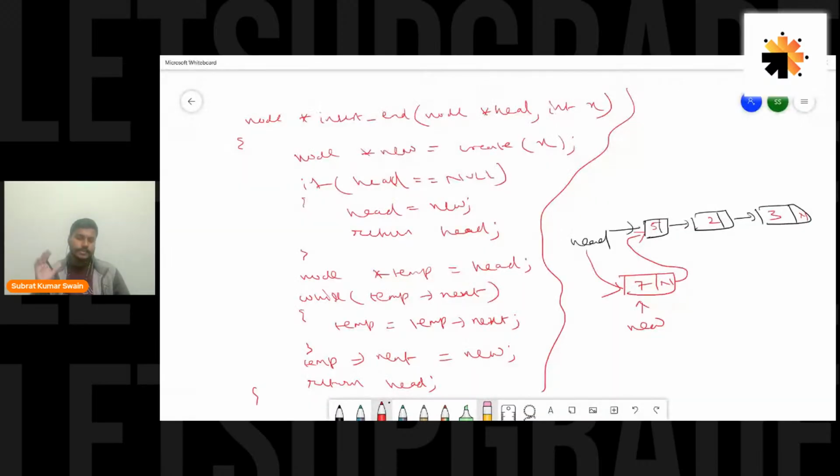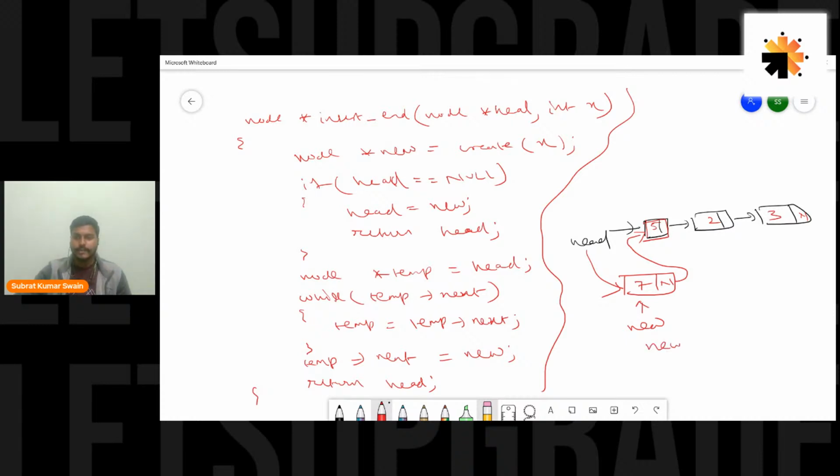Guys will check in the same way whether the list is empty. Okay, we'll go in this way. Two scenarios we'll take. One is if the linked list is empty, if there are no nodes at all. Second is if there are certain number of nodes. Let us go with the case where we have a certain number of nodes in the linked list and I want to add a new node at the beginning. In that case, what we would do, it's very simple.